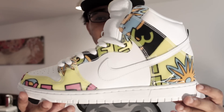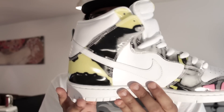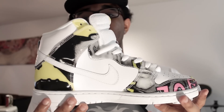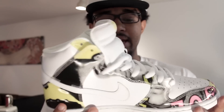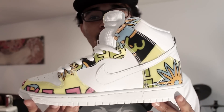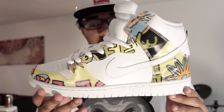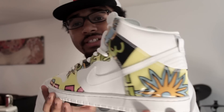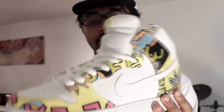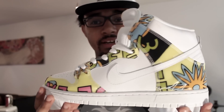So here goes the shoe. I'm definitely happy with this shoe, it's really really dope. I've been looking for this shoe for a long time, so I was definitely happy when Nike said they were going to release this shoe as a high. Like I said, I was not fortunate enough to have the low, but this would definitely suffice. And it's looking like all the pairs I've seen — the print is exactly the same on all of them.